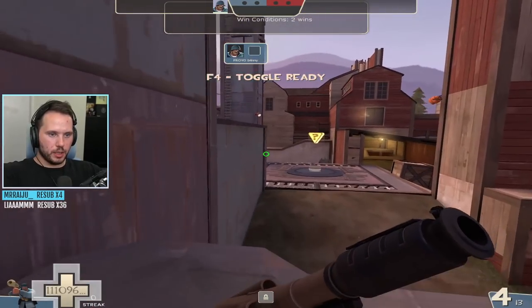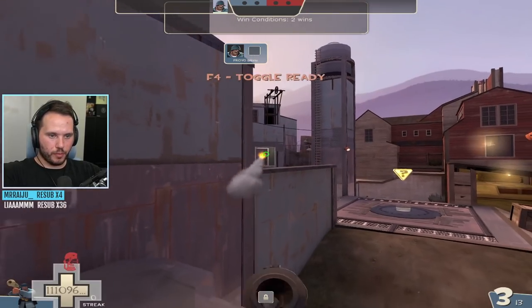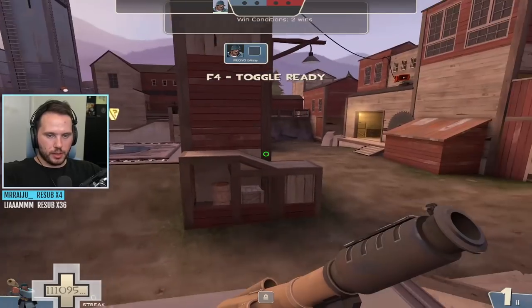You can get some pretty decent directs from this angle right here. I kind of like this one. And if you jump, you can splash this as well. So that one's decent.